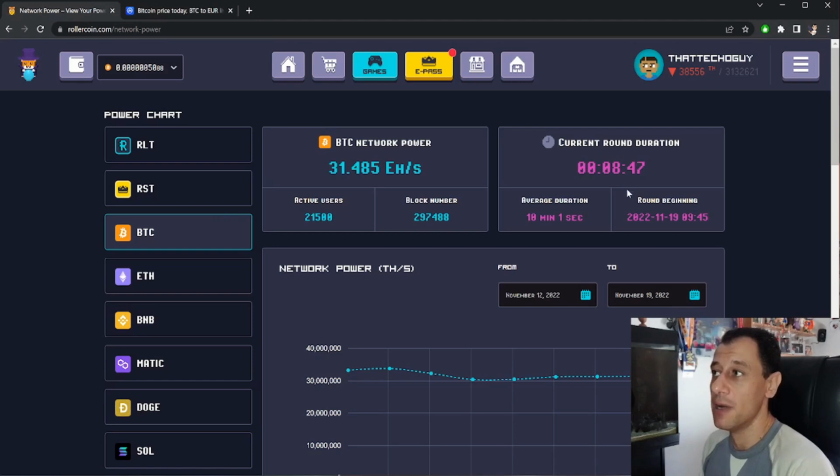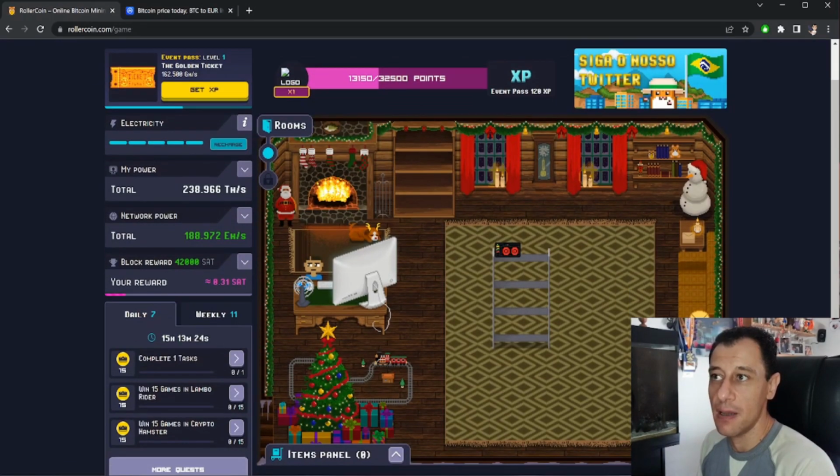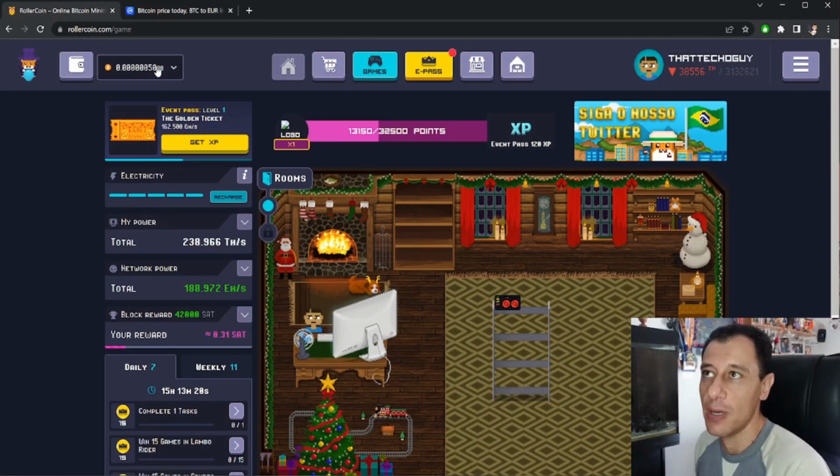So when that time runs out, my eligible share, so this is like in real life where you're mining in a pool with other miners and sharing your resources, my share with the power I have is 31 Satoshi, pretty much, okay? That's not much, but it's always adding on to this total here, and then I can get this Bitcoin and exchange it to RLT.